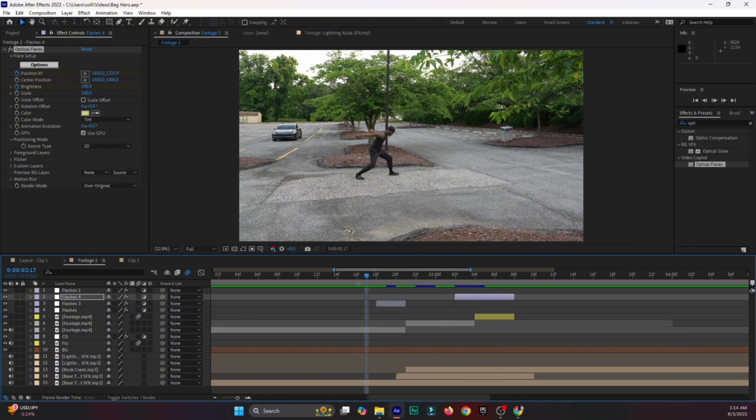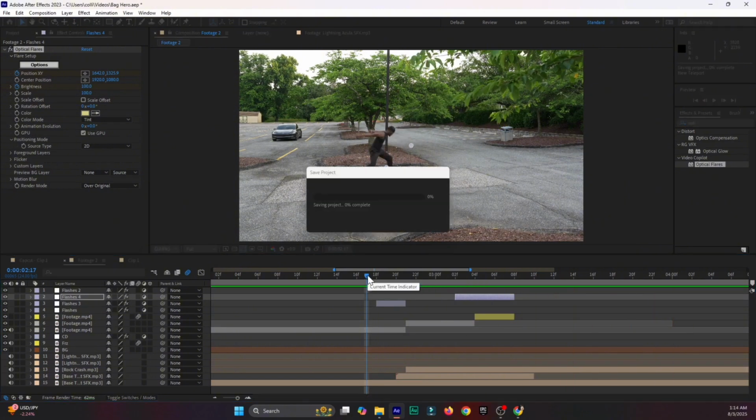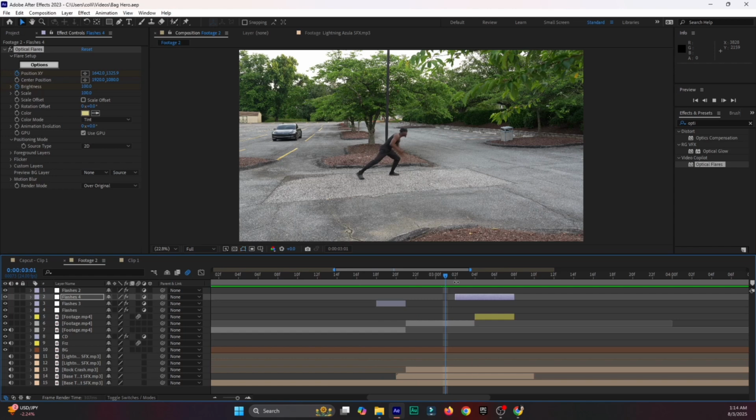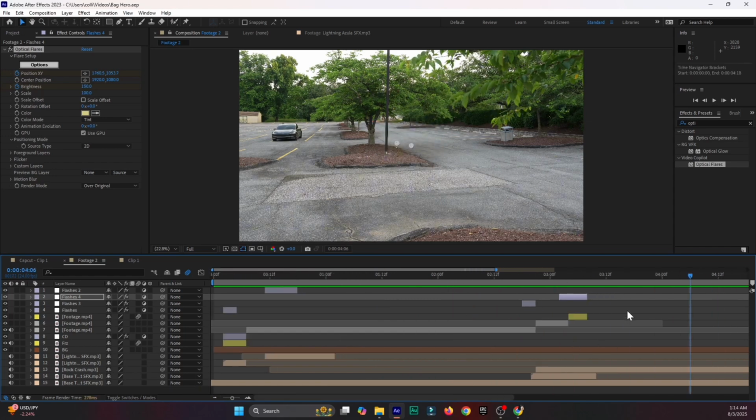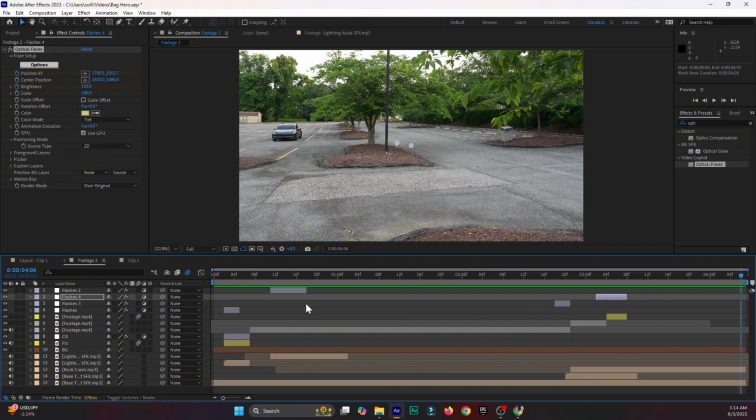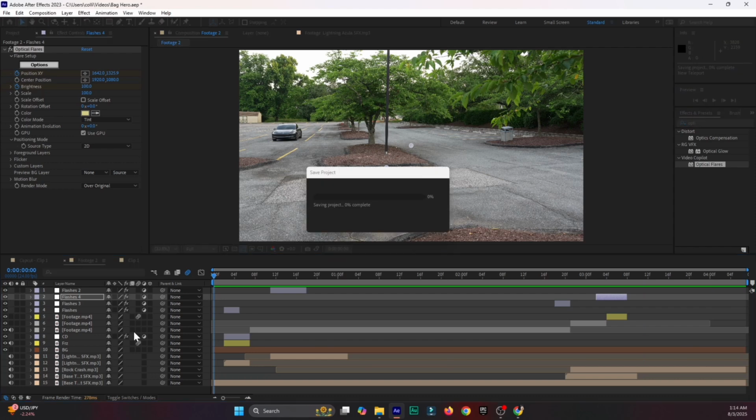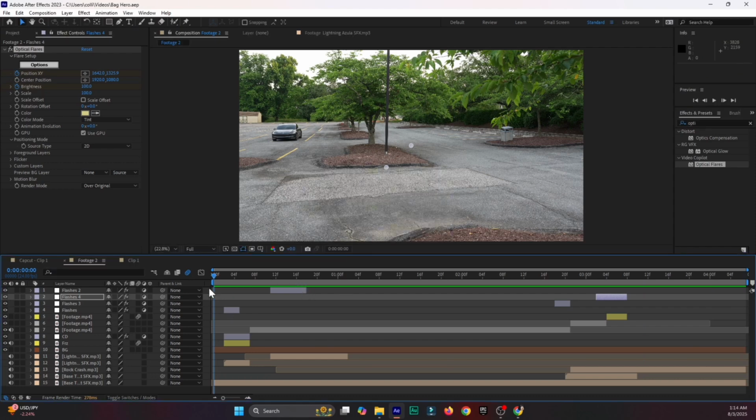Boom. So it should be like, he appears with light, he disappears with light. And of course, you can come out over here, press N on the keyboard, come over here, right click the space, trim comp to work area, so that you're only working with this specific area. Hit Control S to save.